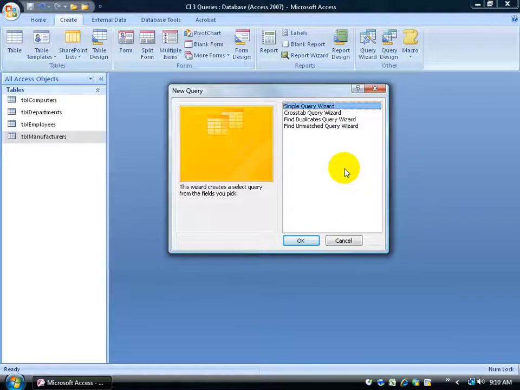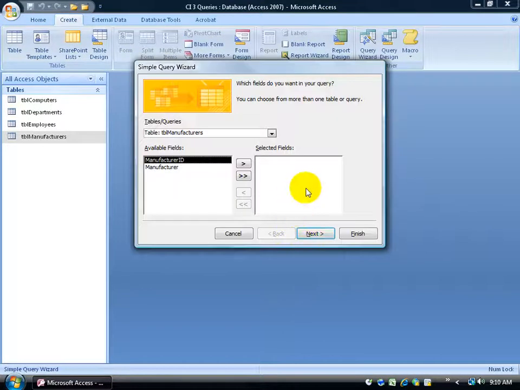All that means is that there are some tables, one table or more, that I want to be able to pull data from. Of course, if it's more than one table, just make sure that those tables are related, okay? And then click OK. It goes to the next step and asks me the next question.